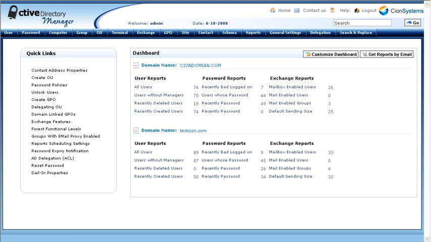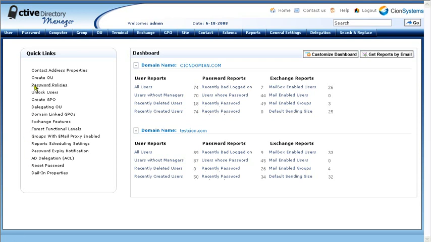Several questions come up every time we talk to our clients and prospective clients. By example, how difficult is it to use the Active Directory Manager to set the passwords, whether it's for one user or multiple users? Everyone that has used Active Directory before knows how difficult it is and knows all the convoluted steps that you have to take to basically set consistent passwords for a lot of users. Within the Active Directory Manager, there's a very simple procedure that you can do, you as an administrator, to set the password for one or multiple users.